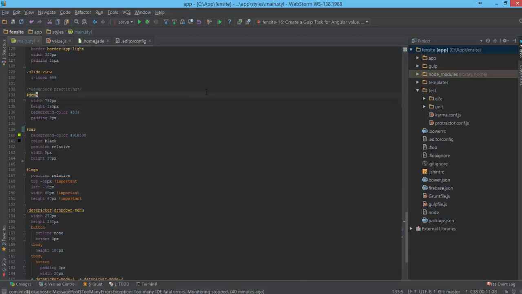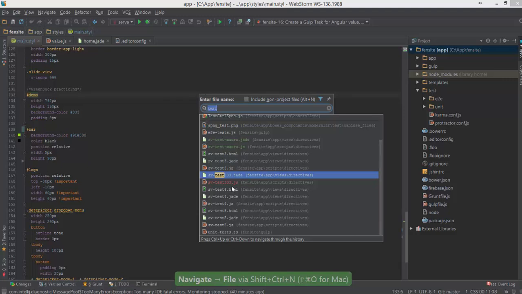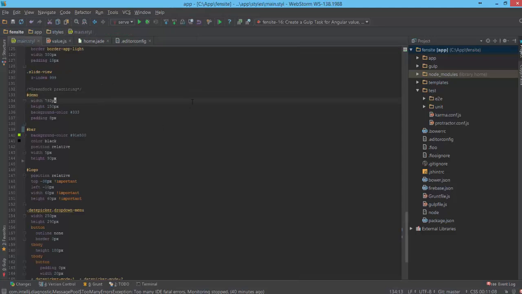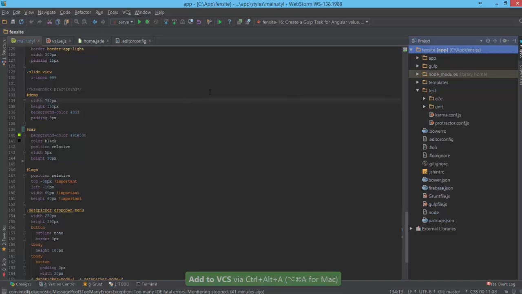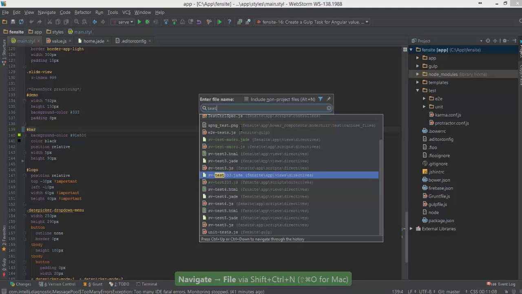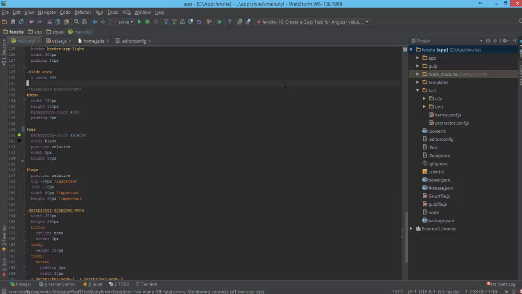I can click Ctrl Alt F12 for adding, open, and nothing happens. Why? Because I need at least to open this file, or if I didn't open this file, I need to be in the root of the project. So I have a ready shortcut Ctrl Shift P, and then I click Ctrl Alt F12. So it's two operations, and when we click on Alt N, my test file is added, everything is fine, but we can even make it easier.